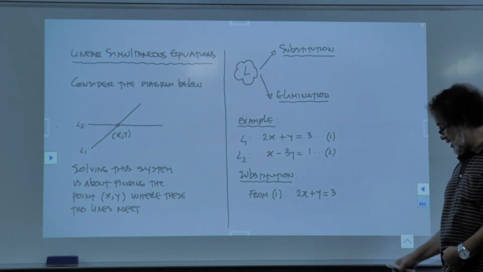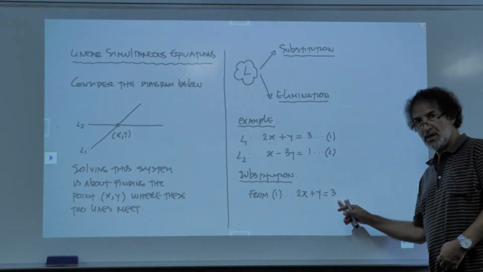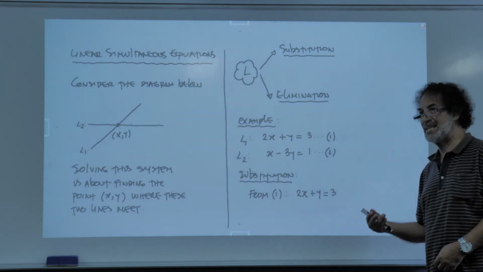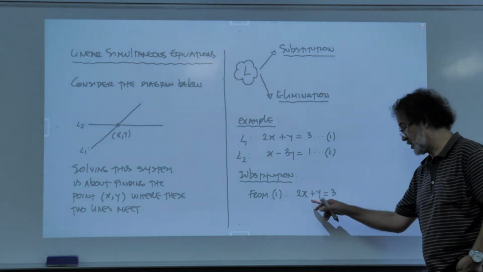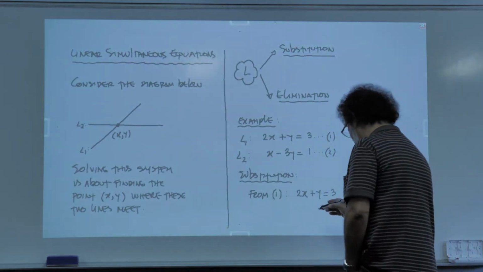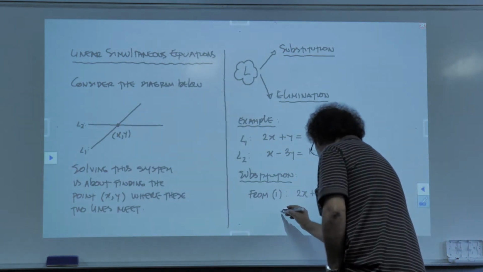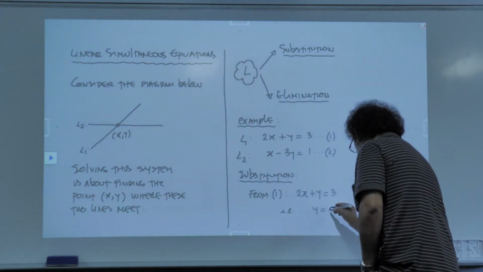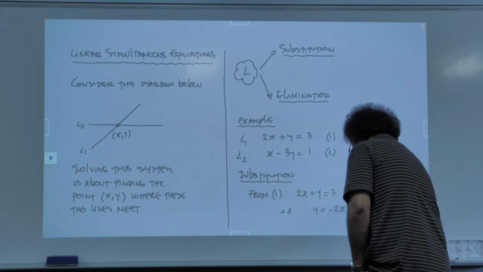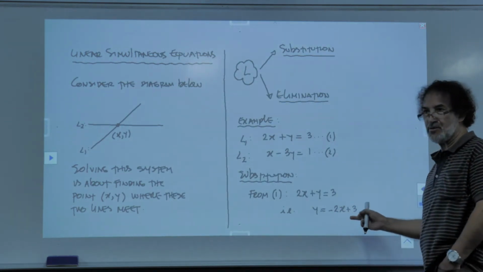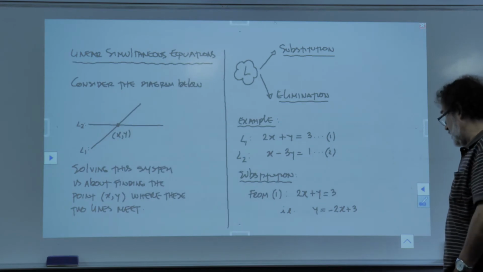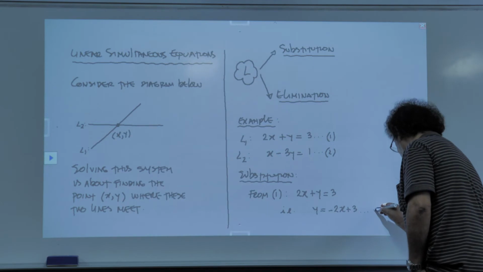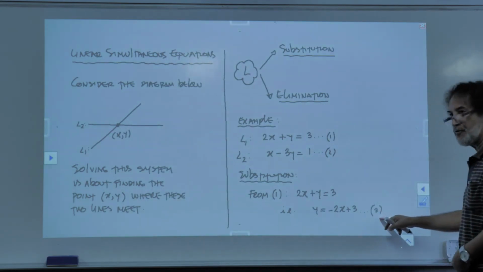And then you're going to look at this equation again, and we're going to have to make x or y the subject. But then you're going to see which one is easier. Y. Okay, so we're going to make y the subject. So we're going to say then y is equal to minus 2x plus 3, or you can do 3 minus 2x, same thing. And we're going to call this equation 3, because we're going to refer to this later.